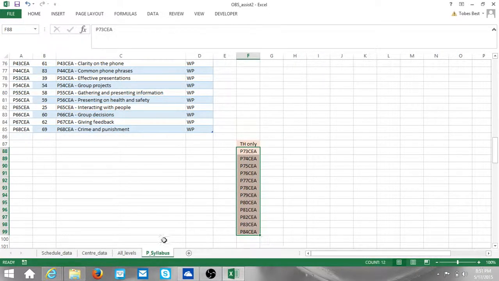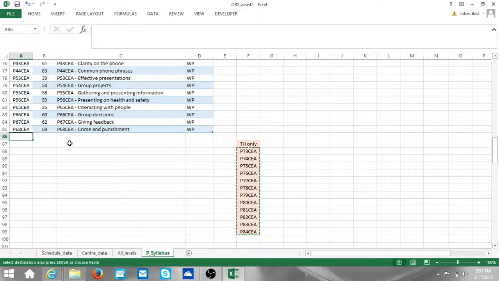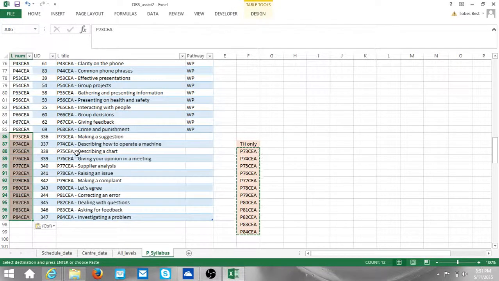You would basically go into the relevant syllabus, copy and paste in the first column in the square immediately underneath the table, and it'll update everything else for you, get the lesson IDs, the names and so on.